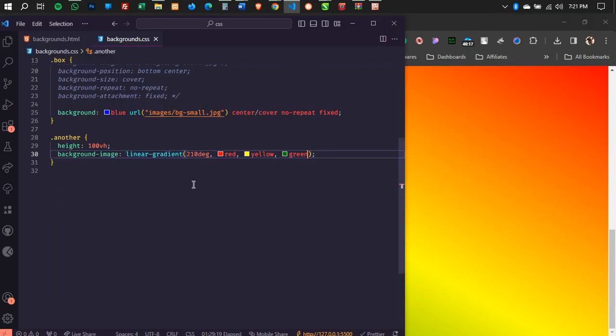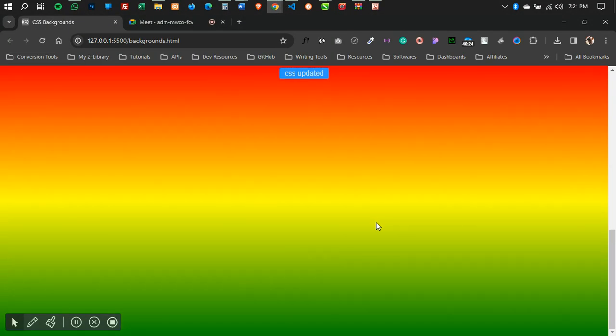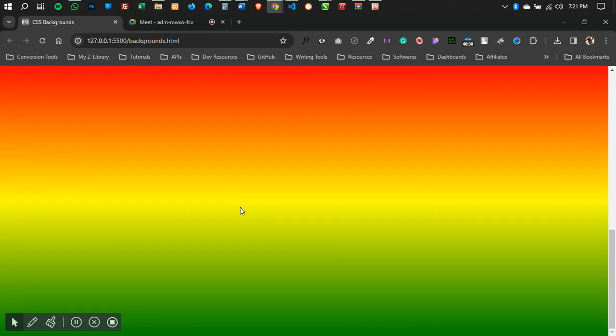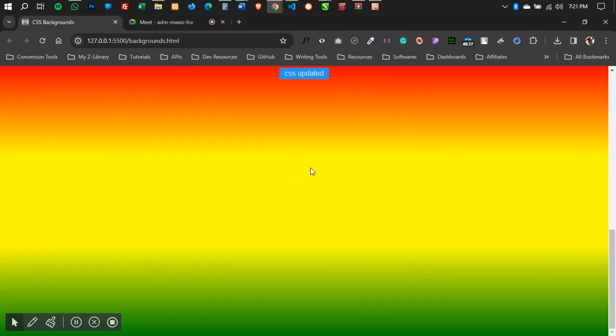So we have our red, yellow, let me just remove this, and we have our gradient over here. Another thing you can do, if you want the yellow to be more, is just repeat it. So you can say yellow again, and you realize that the yellow is going to be a lot more.